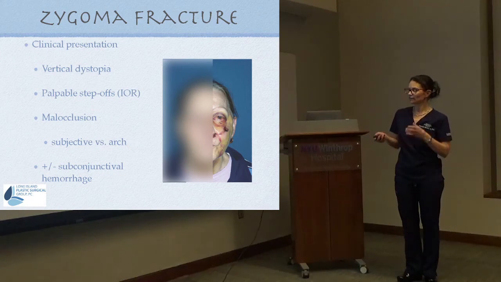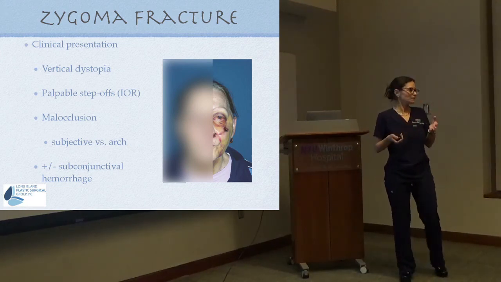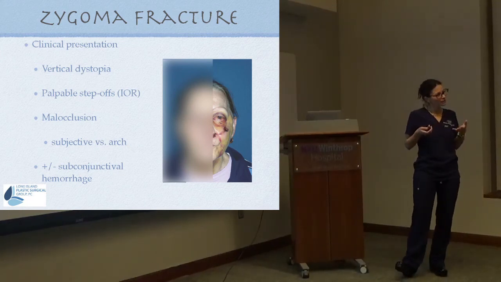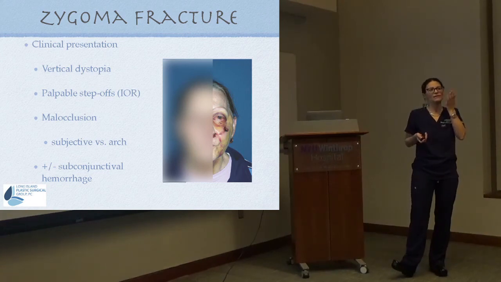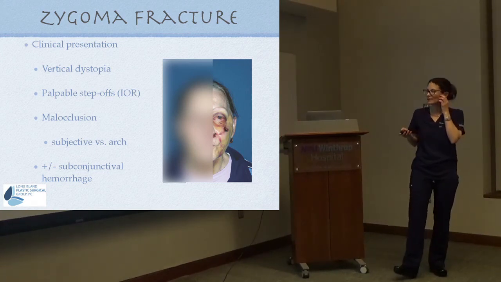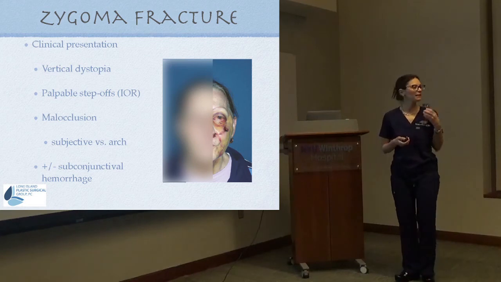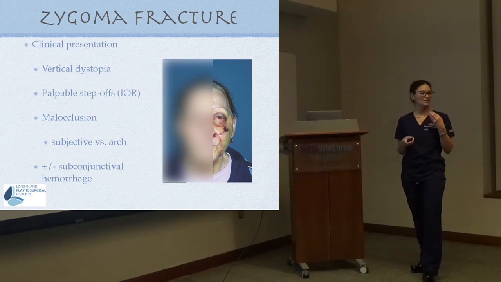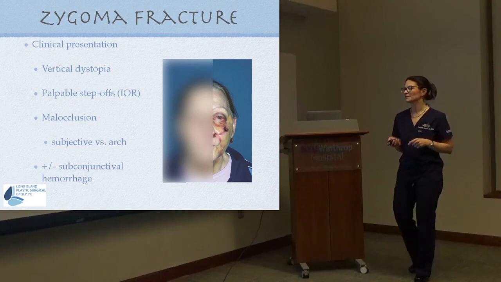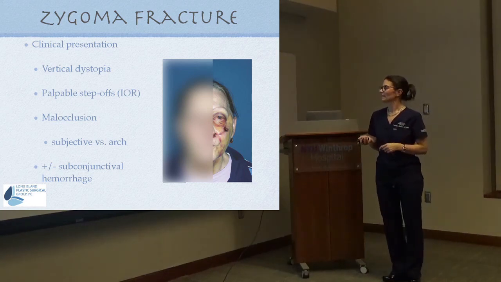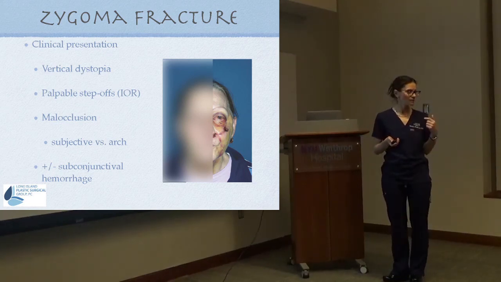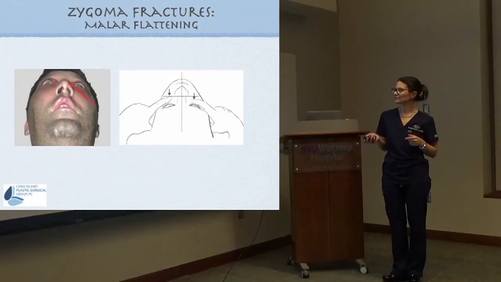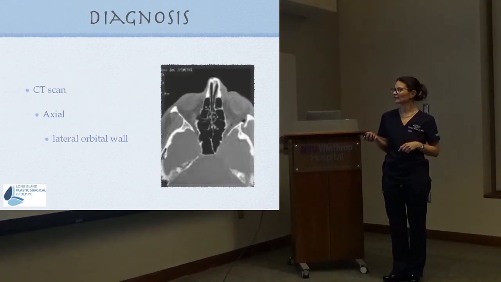So they can usually see a deformity in the face. Obviously sometimes they're very swollen and it's hard to tell and it masks it, but you usually see a significant flattening of the cheek region. They may complain of malocclusion or their teeth not fitting together right, but when you look at their teeth, they fit together well. It's just the sensation that they don't because they have that same numbness, that infraorbital nerve numbness. And again, they have the subconjunctival hemorrhage because they always have a lateral wall fracture. See a picture, the malar flattening.